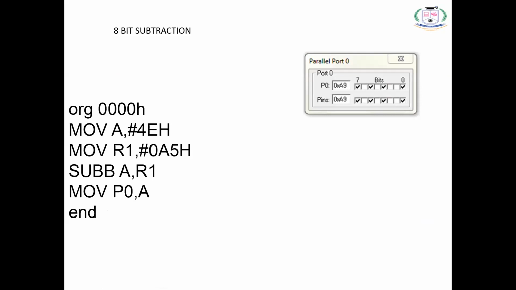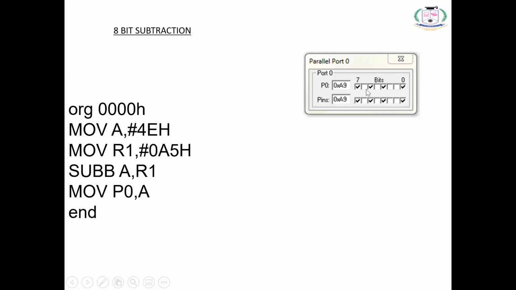Actually, what is the difference between the two? Only the same data is used, but here the accumulator content is less than the R1 content. Have you all seen? Accumulator is less than R1. So how do we subtract now? MOV A, 4E; R1 is A5; SUBB A, R1, A minus R1. While I am performing 4E minus A5, my R1 content is greater. So automatically if I subtract, I will get a negative number. That's why it is the same thing: A5 minus 4E gives 57, but at the same time it's a negative number. So that's why what I am getting here is A9.